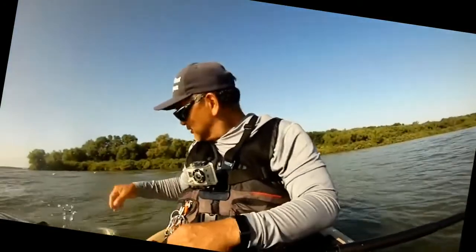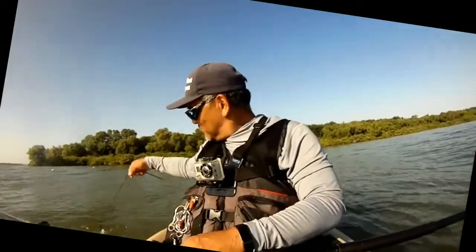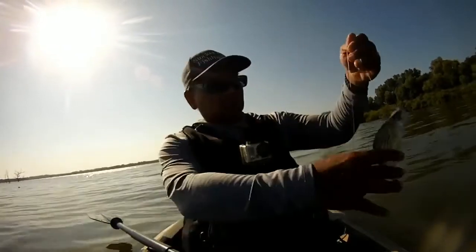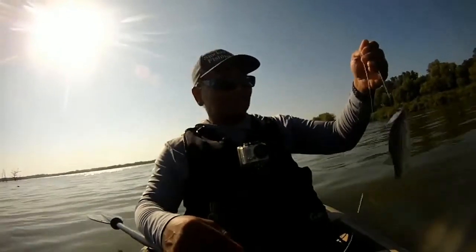Then it died down a little bit as it got hotter. Things kind of slowed down and we had to continually check our baits and jug lines, rebaiting several times. I ended up getting a little yellow bass that took — had to throw him back because you can't keep yellow bass or non-game fish on a jug line; you can only keep catfish. We've caught crappie and white bass before on jug lines too, and in all those cases you've got to let them go.